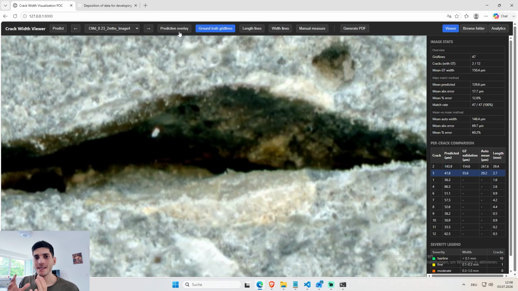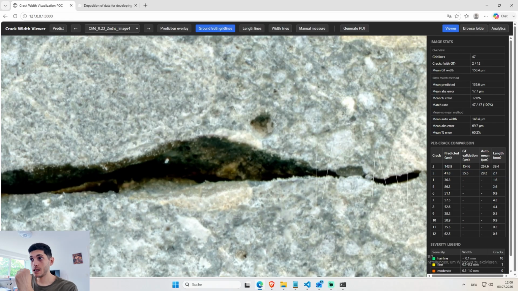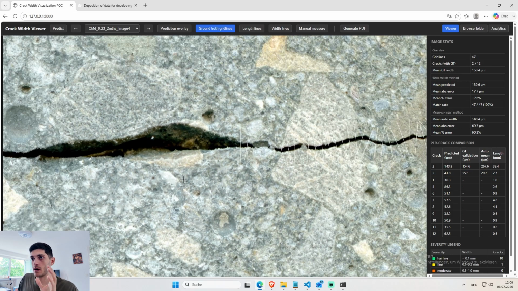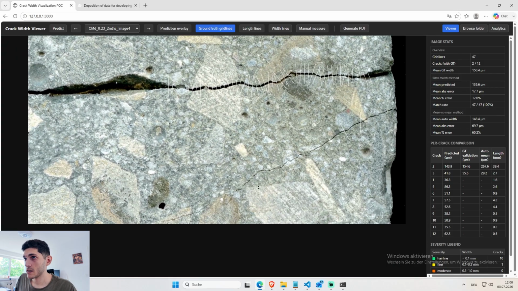So you can see there are too many small subtleties that you need to take into account. What would you consider a crack? And when training the segmentation model, you also have to, of course, account for all of these things.